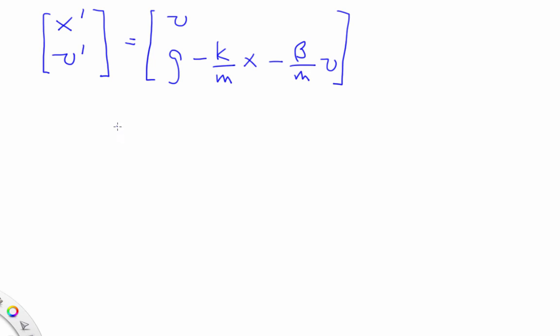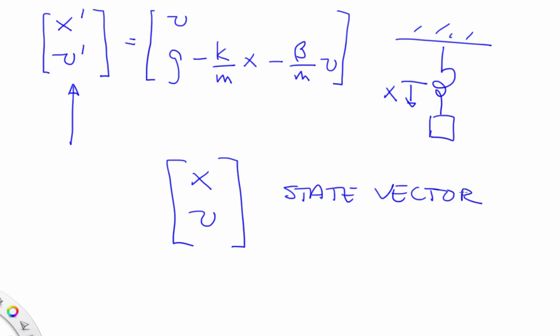Note that the elements of this vector are the two state variables of the simple harmonic oscillator. The position, x, and the velocity, v, which is the first derivative of the position. This vector is called the state vector of this system. The number of state variables, the height of the state vector, the number of axes in the state space, and the order of the original ODE are all two.